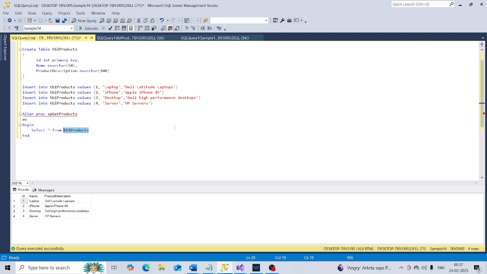But let's introduce some artificial query processing time, and to do that we can make use of WAITFOR DELAY in SQL Server.